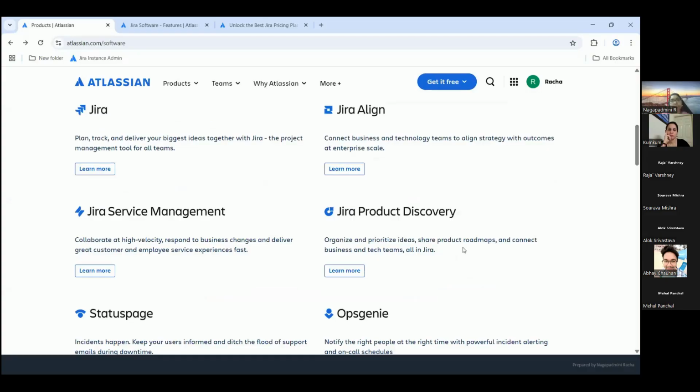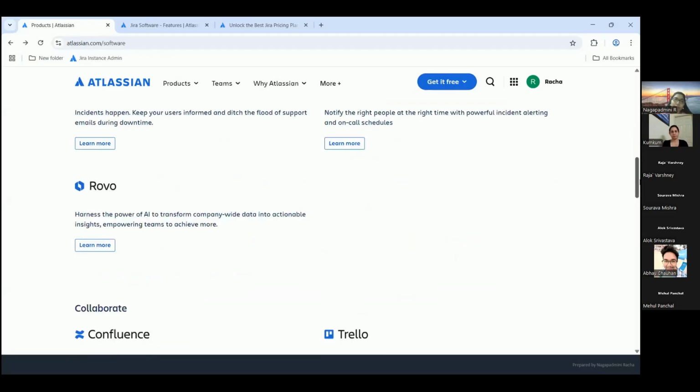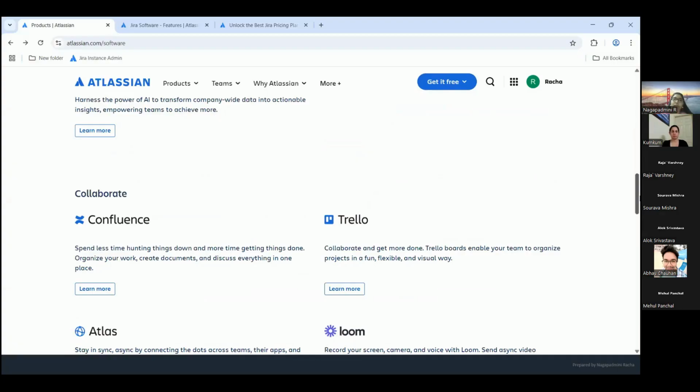Jira Product Discovery is for the initial product discovery, and if you want to do design thinking activities, prototyping, and all the stuff, then you can use this. It also has roadmaps, and you can integrate this to your Jira or Jira Align and other stuff. Now you have other tools as well for project management, like Confluence, Trello.